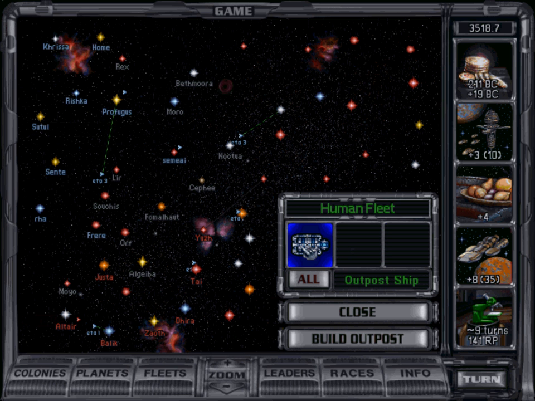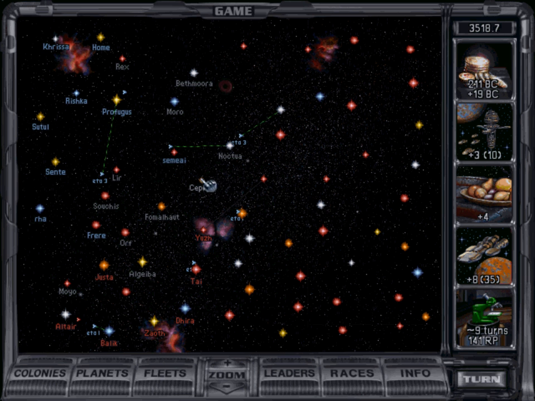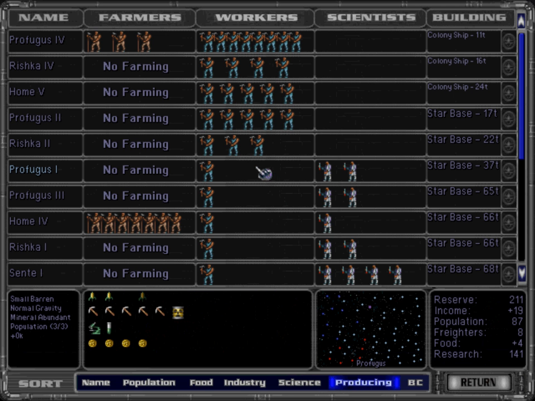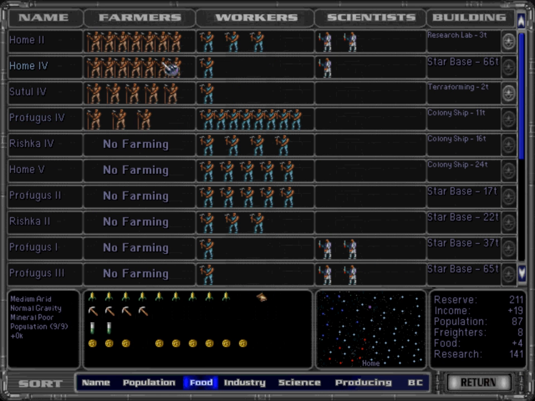Here we are with the outpost. Let's send that to Noctua, I guess. Or maybe CV? No, that's empty, so it goes to Noctua. Hopefully that's enough to meet somebody here actually. Or they might not be that advanced as I expected them to be. For food surplus, because we lost a planet.